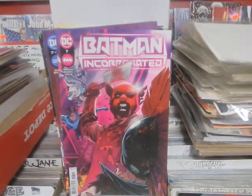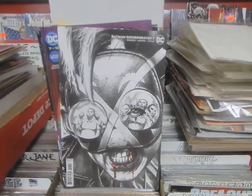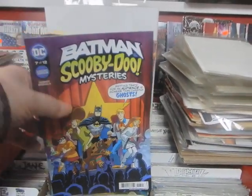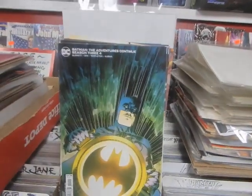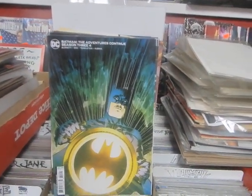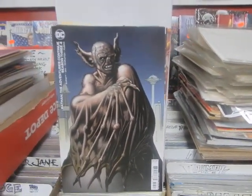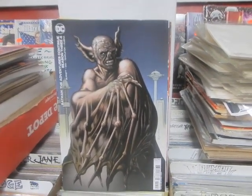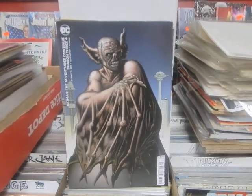Here we have Batman Incorporated, number 7, with Mr. Pig on the front. There is a B cover on that. We get the Batman Scooby-Doo Mysteries, number 7 of 12. Batman, The Adventures Continue, season 3, cover A. There's the B cover. I think that's Claus Jansen. Kind of looks like Claus Jansen. It might not be. But this right here, the really cool Brian Bolland cover. Look at that. Give me Brian Bolland all day long. Again, a lot of these current artists, if they only learned just a fraction of what Brian Bolland knows, they would be a great artist.